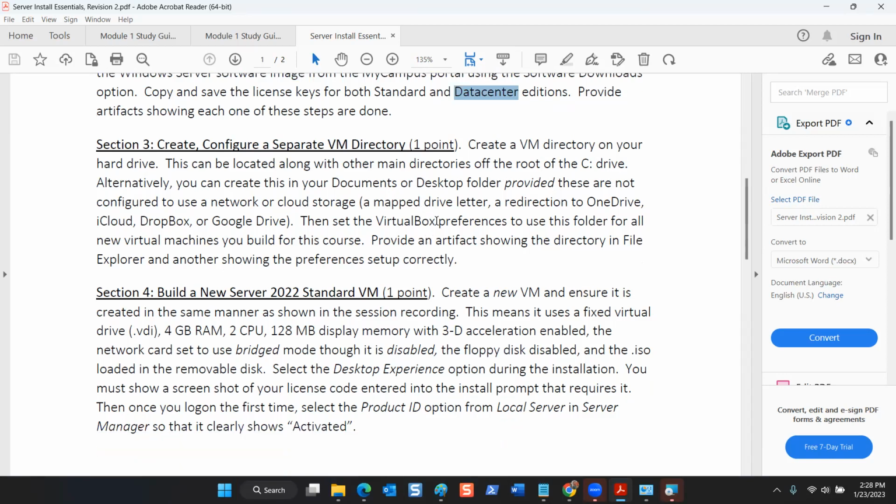Yeah. So what we want you to do this time, though, is to create a separate VM directory. And if you don't have an extra drive to do it, then you're going to put it on the C drive. Now, in my case, I'll demonstrate a little differently.